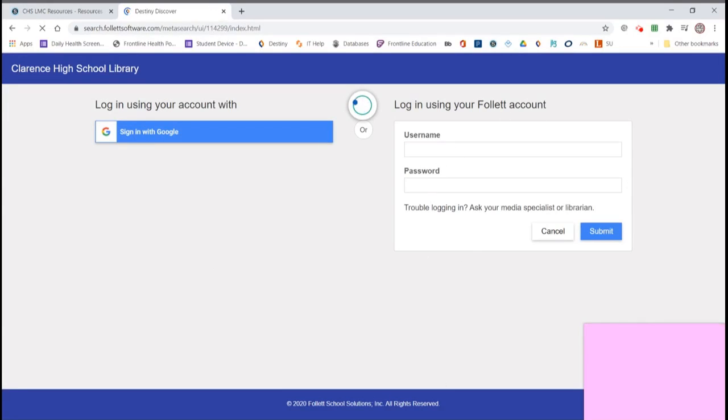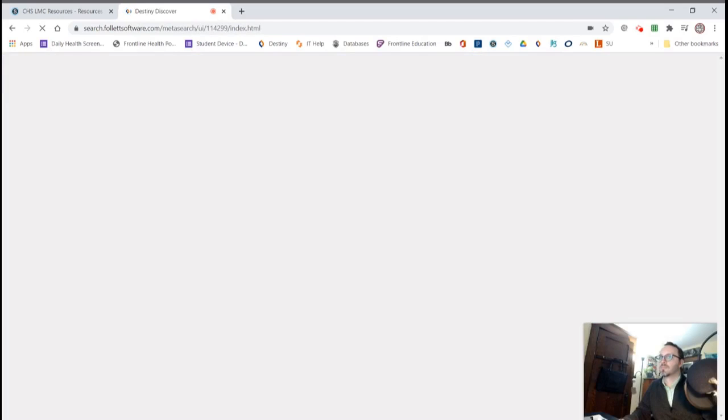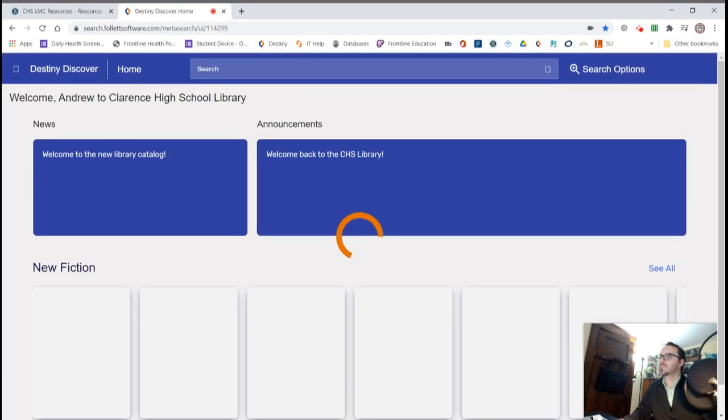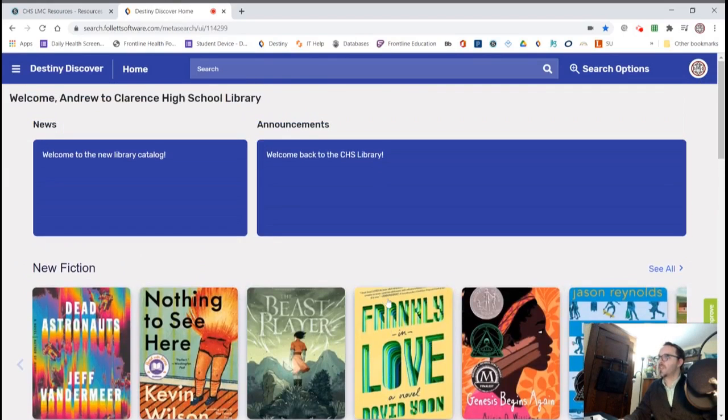Everything is linked with Google. And once you are logged in, it should say your name up in the corner here. It'll even have your little icon or little initials there. And then you can begin to search the catalog.